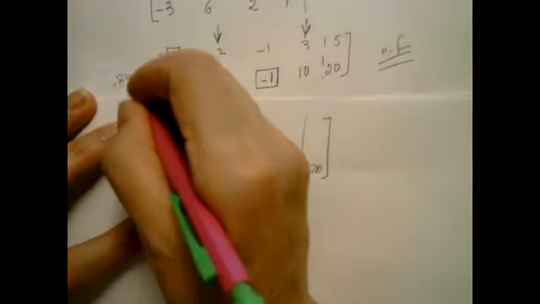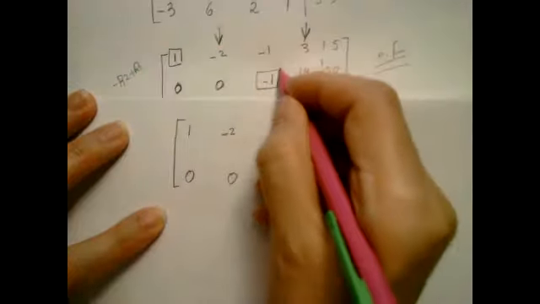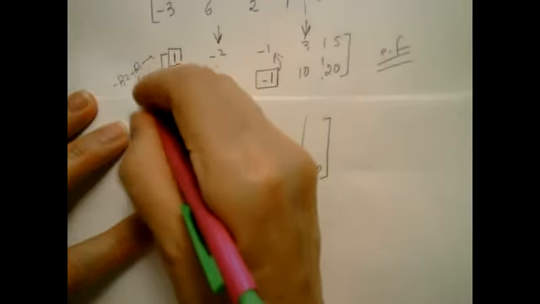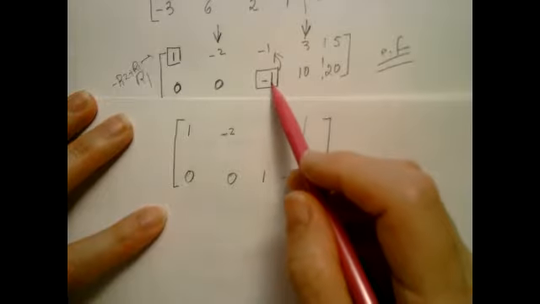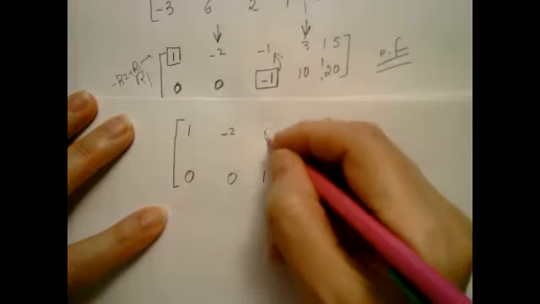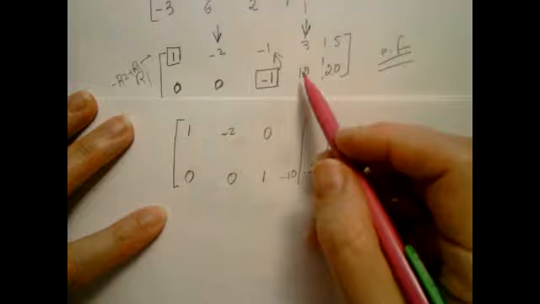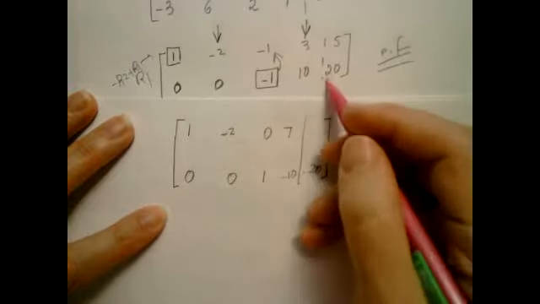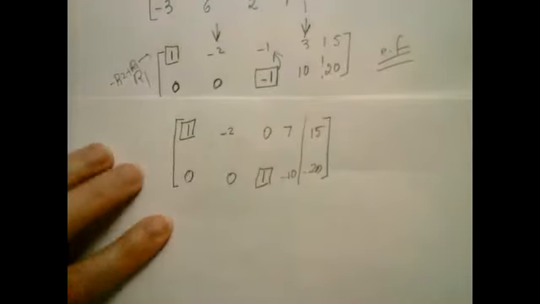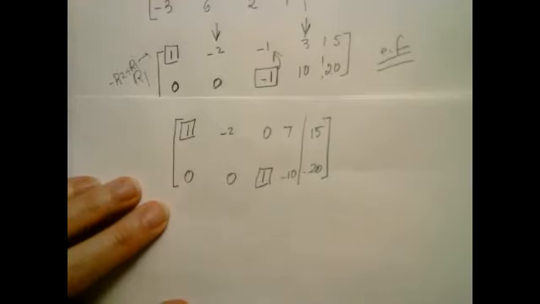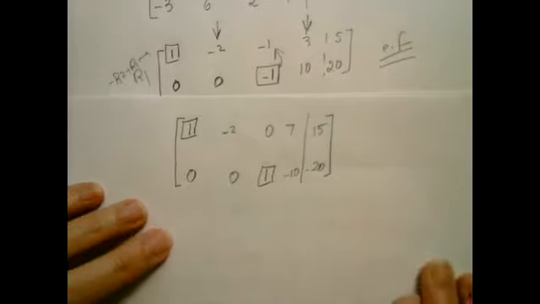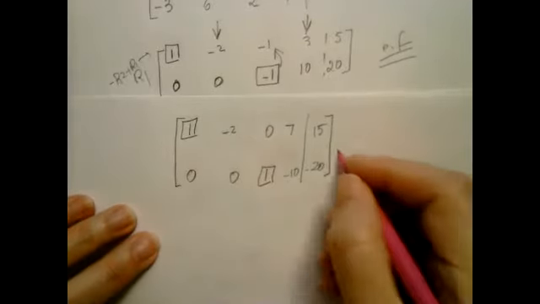And let's see, what do I need? I need minus the second row plus the R1, because I want to make this into a 0. So I will have minus 1 plus 1, that's a 0. Then we'll have -10 plus 3, that's a 7. -20 plus 5, that's the 50. Okay. Now that's in reduced echelon form. And now I repeat the same steps as before. I mean, nothing really changed.